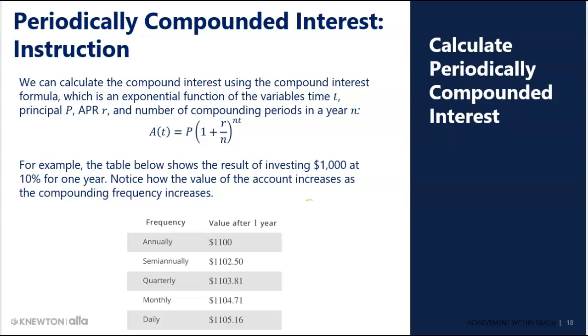So this is a chart that basically summarizes the power of compound interest. Here's our formula. You need to have that available to use. So if I invest $1,000 at 10% for 1 year, and I compound it annually, it's just basically simple interest. I get $1,100. But if I compound, so this would be N equals 2 for semi-annually, I get a little more. You notice that N equals 4 here. As N goes up, the amount of money I have goes up. So daily being the most. And it's a $5.16 difference, but nonetheless, it's more.